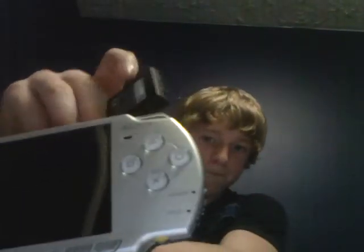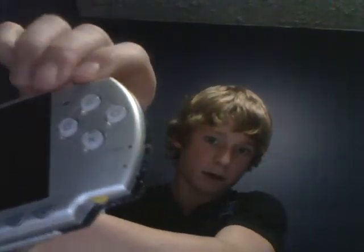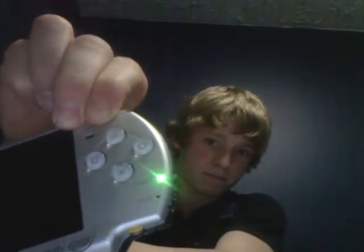Alright, the memory stick is in there. Then put in your battery and let's see if the same thing happens. It was upside down, but now let's see if it works correctly. And there you go — now that you've got your Pandora's battery in and your Magic Memory Stick, you're all set. Let's get started.